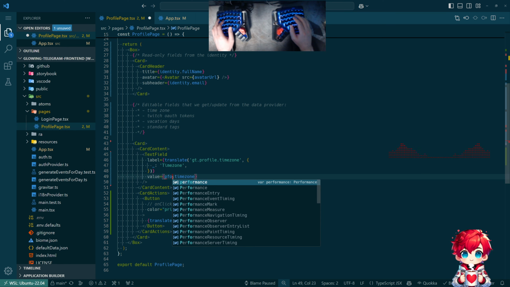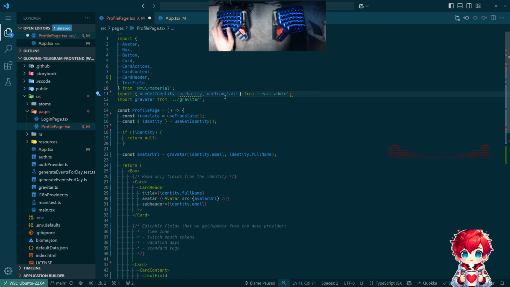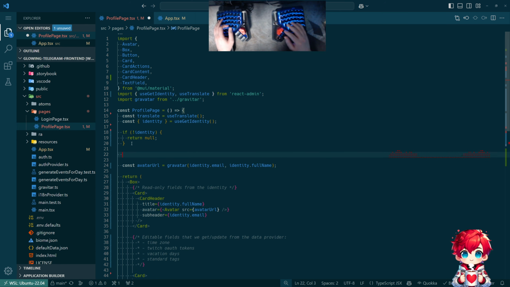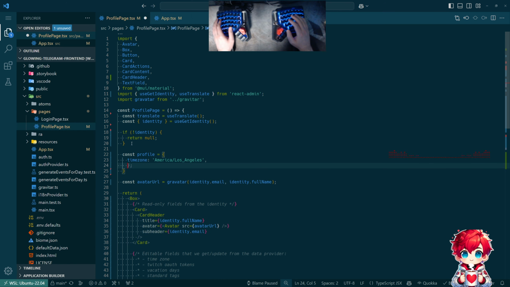We're also going to make a profile here. I'm going to get rid of some things we don't need. We're going to just create a const profile. Yeah, and we're just going to bake in some things like that.